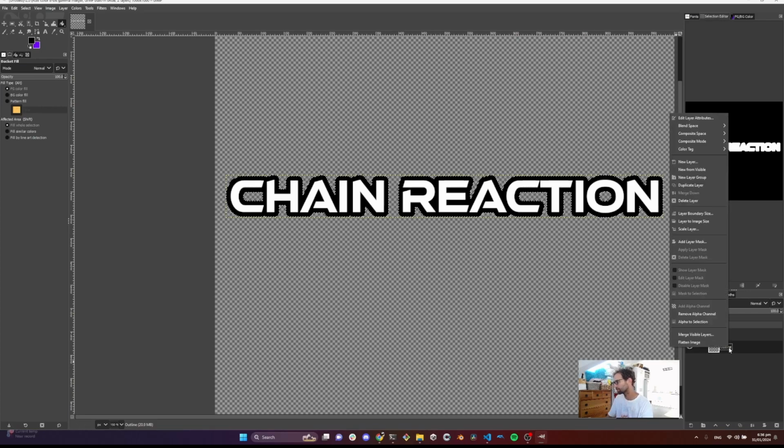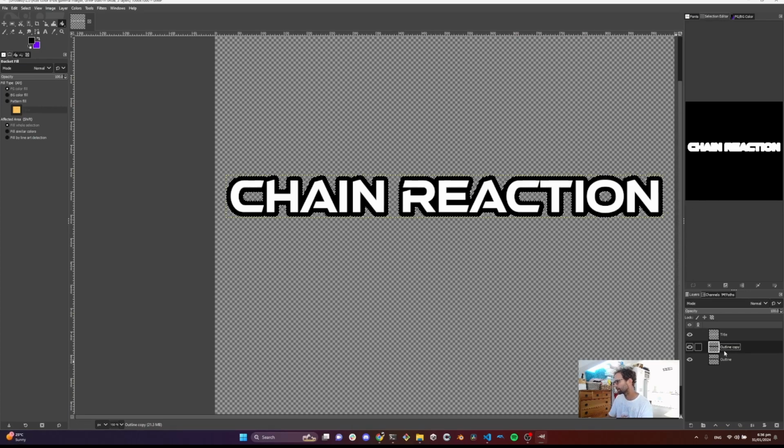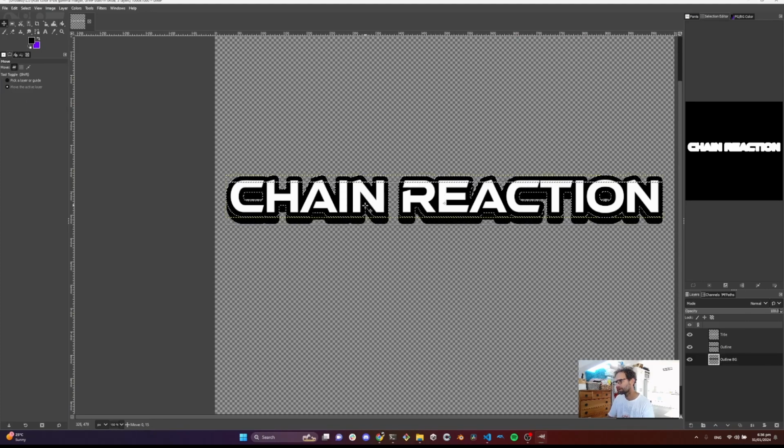So what I'm going to do actually, I'm going to straight away duplicate the outline layer. I'm going to move it below it, I'm going to call it the outline background. Cool. And then I press M for move, and I can move this down. Okay. And it gives it a little bit of a 3D effect. I don't want to go overboard with it, but that looks fine at the moment. So that's the kind of a little bit of a shadow, but really it's 3D effect.